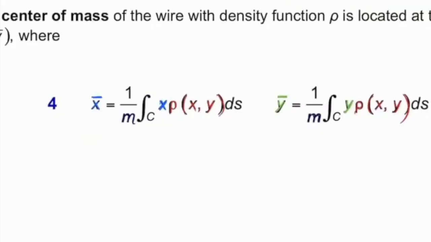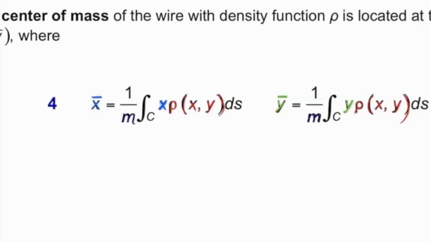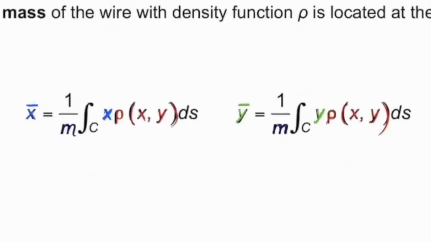This one here talks about center of mass. This is the formula. Remember, x bar over here is the x coordinate of the center of mass, and the y bar here is the y coordinate of the center of mass. And these two are the formulas, and you can use them for your homework.